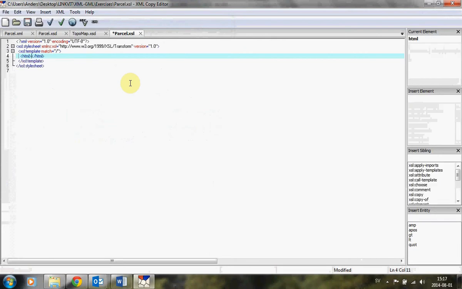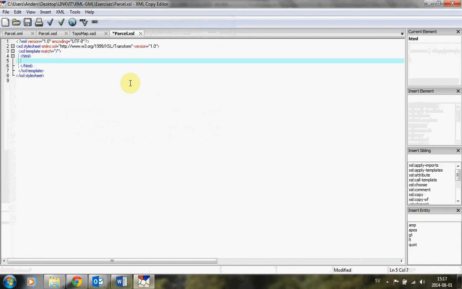Specify this is HTML. Some metadata about this XML file. The content is text slash, but not any text at all. Content should be text slash HTML.